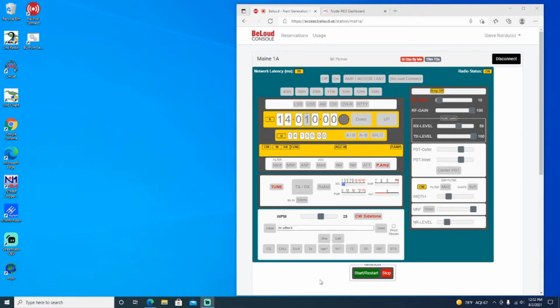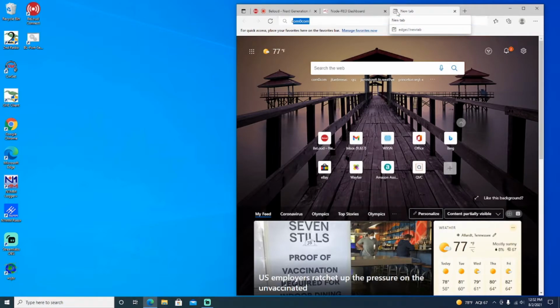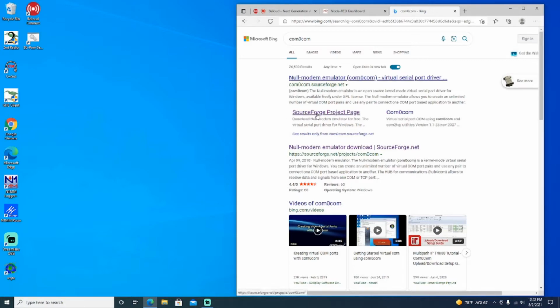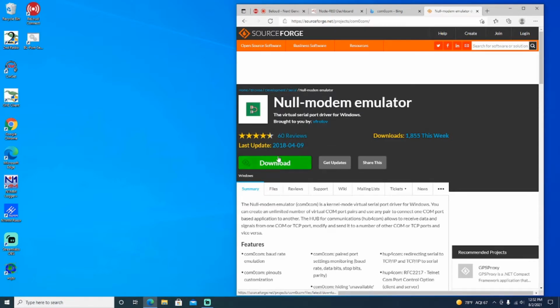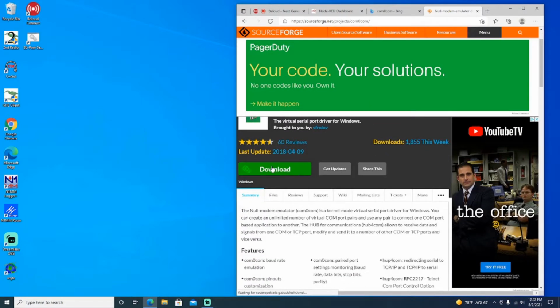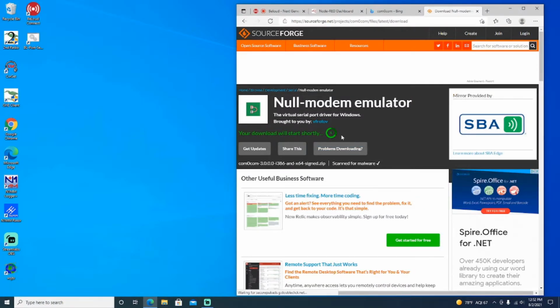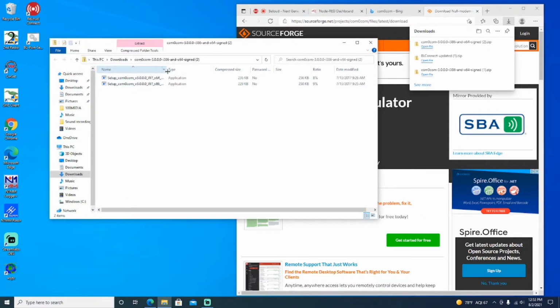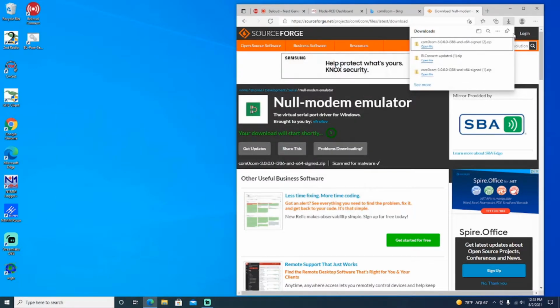So now in this section of the video, we're going to show you how to set up your favorite logging program on your side to marry up with all of our remote stations. So the first thing you want to do is search out COM0COM. And here we go. So what we're going to do is download this. This is a free download. This will take a couple of seconds to get started, and it's very straightforward. So what you want to do is just download and install this. You do not need to configure any ports or make any changes to it. Just download it and simply install it.